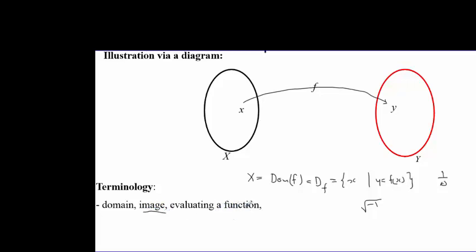We've already done the evaluation of a function. What is the image of a function? We can write the image of F, or sometimes people use what we call the range. Basically a synonym in this context. Range of F. What is the range of F? In this case, the range of F would be the set of values Y equals F of X such that X is sitting where? In the domain X.